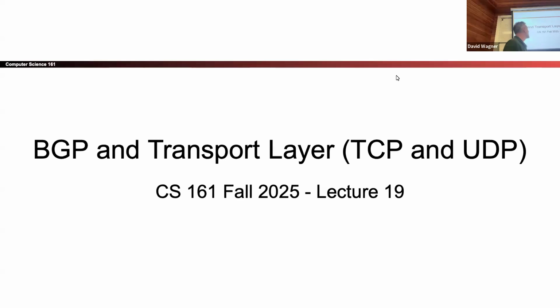The format for today is going to be like last week. The first half of the lecture is going to be a speed run to teach you a bunch of stuff about how the internet works. Then I'll talk a little bit about security as we go. And then in the second half of the lecture, we'll talk about using cryptography to secure network communications.